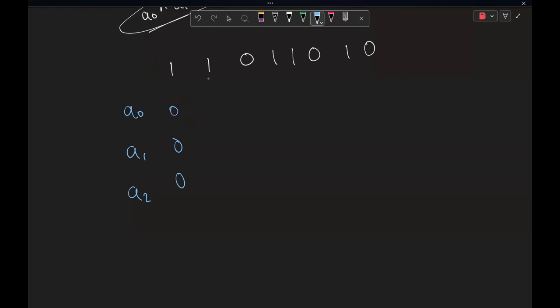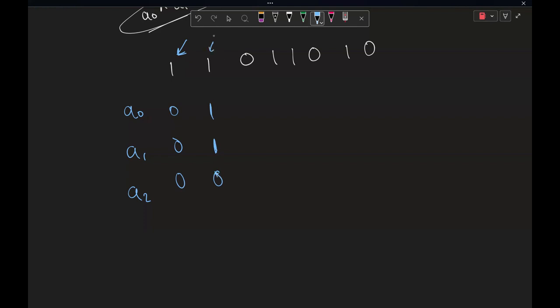For the next number, since you want a 1 here but you did not have a 1 anywhere here, you must have two of these three numbers having the bit set, and the third number must not have the bit set, otherwise the OR will not be equal to 0. So you will just have to pick up two numbers. Let's say that we picked up these two numbers.